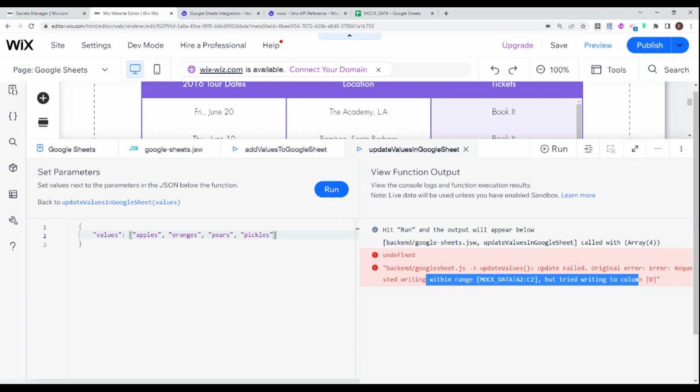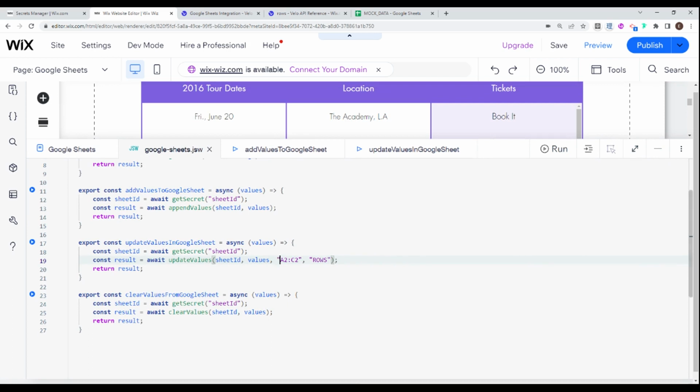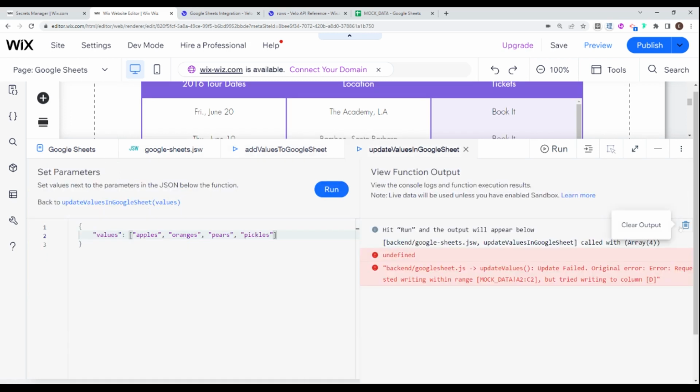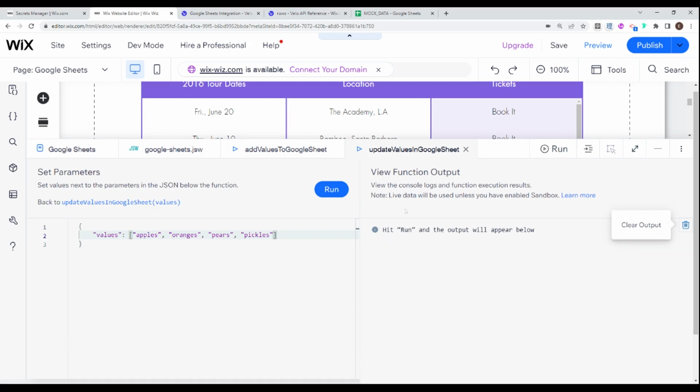Okay, just another experimentation. So let's say I give it a range that is not one row. Let's say I give it A2 to D3, and then I try to update the values. Go ahead and click run.